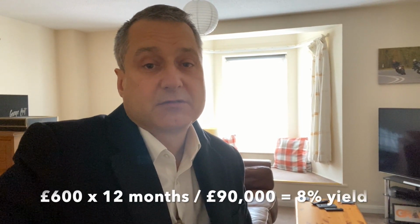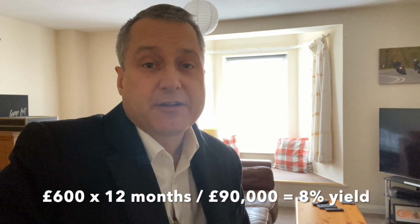It is for sale with a 67-year lease. This means that the property won't qualify for mainstream mortgage lending, and therefore we anticipate the buyer will be using cash funds to make the purchase. The quid pro quo is it is appropriately priced at £90,000. It's particularly good value for money and represents something in the order of an 8% yield on the gross rent.